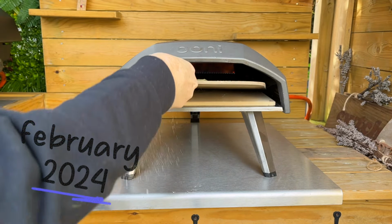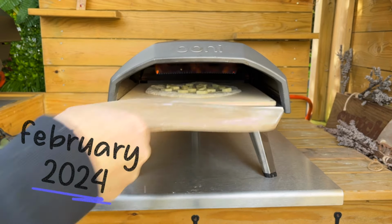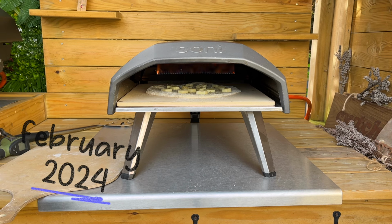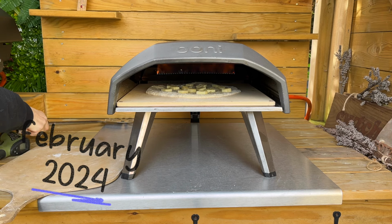My peel got stuck in the back of the oven and I started panicking because I thought, oh my gosh, my pizza's cooking and I can't get that out. I got it out, no probs.